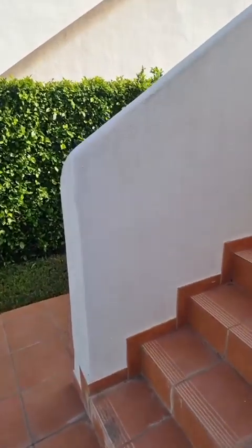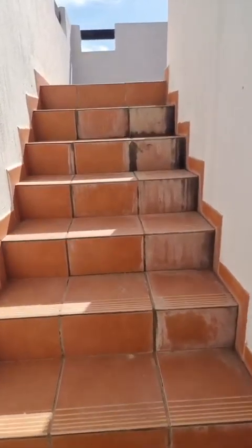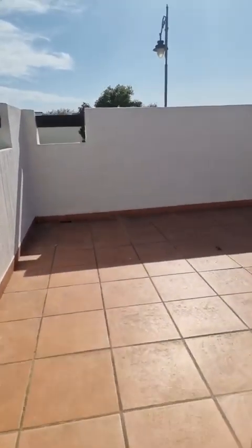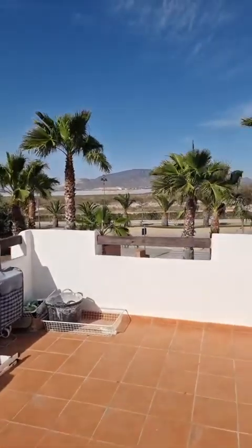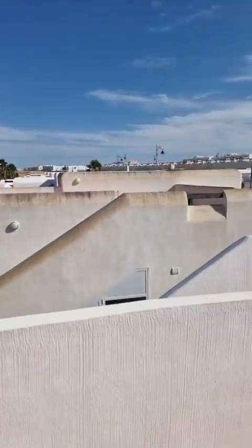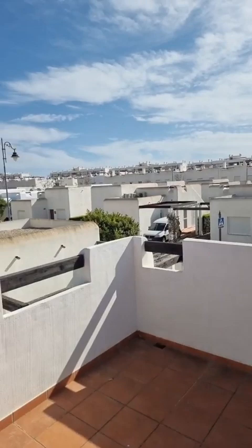So hopefully my signal is working well, and I can show you now the roof terrace. In case there is a short interruption, I will be back as soon as possible, but so far it's still working, I hope. Okay, because I need to show you here the roof terrace, because this makes really the deal. Wow. So, there we go. We are now overlooking here, obviously, Condado De Alhama Golf Resort.